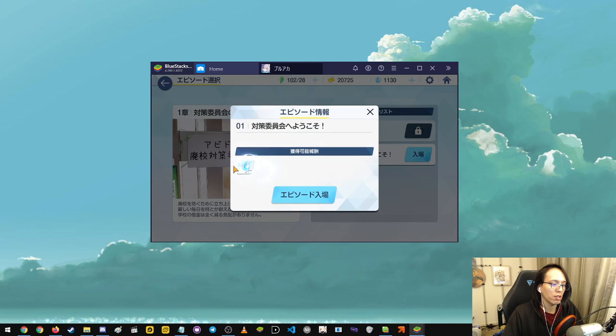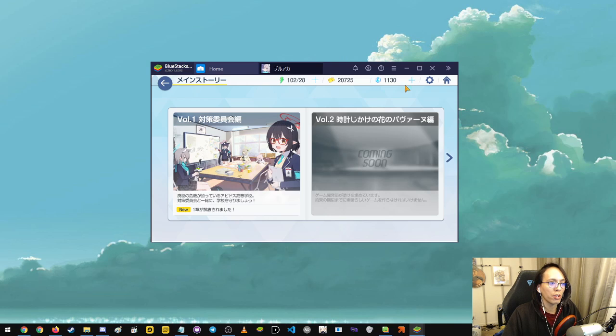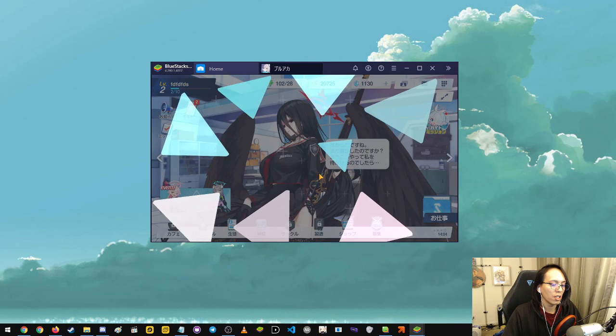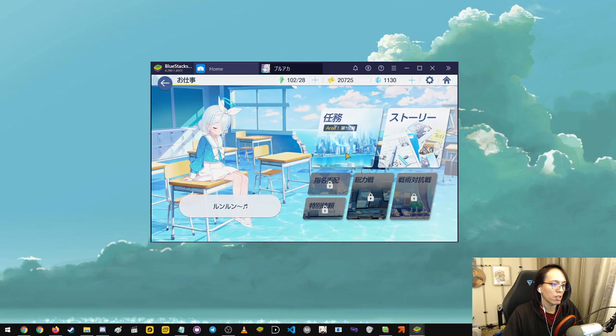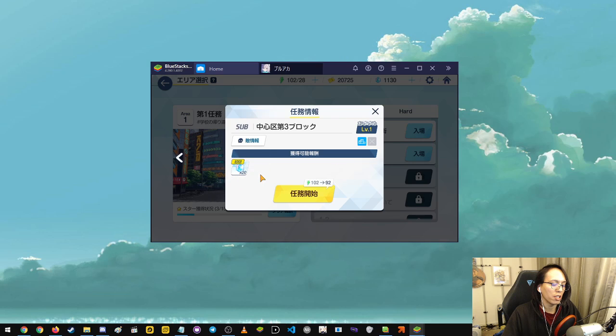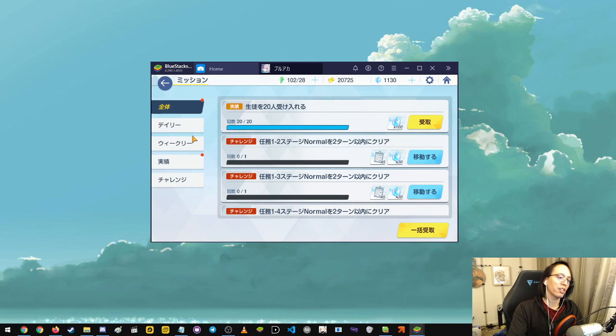Click, you watch the thing, you get 40 there. I'm not going to click it because I don't have to show you that. And then after you get your 40, you'll have 1170. The next thing you're going to want to do is just hit back, click that, click this. And then this is going to open up. Click that. Click. Okay, and then you get 20. So that's 1190. So you're missing 10. But then after that, your missions will have enough. You click on that, you get your missions, you do your last rolls, and then, yeah, pretty much that. So that's with doing all of the 1-1 tutorial.